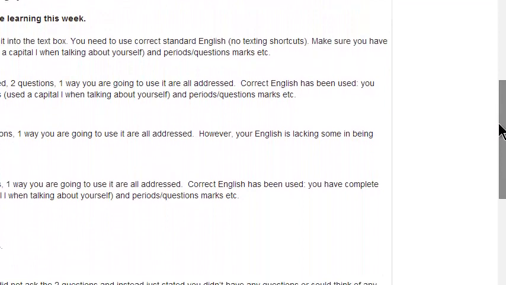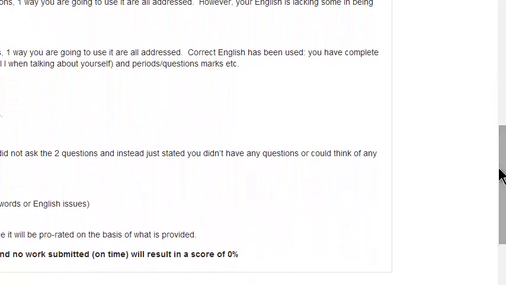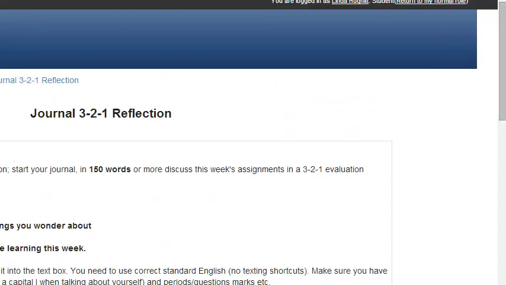Basically it talks about what you had to do to get each score. No late work will be accepted for journals, and no work that's submitted on time, of course, will result in a score of 0. You do not get a chance to email me that later. The most I might do is if you've had a really serious situation occur, I might mark it as excused, but it will not be graded. It will not come in late.